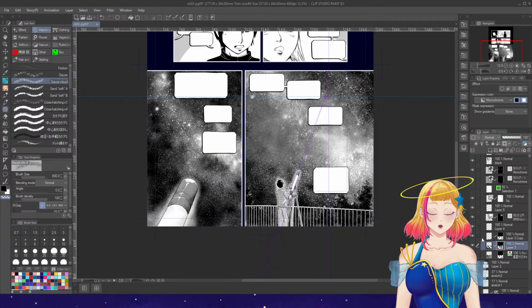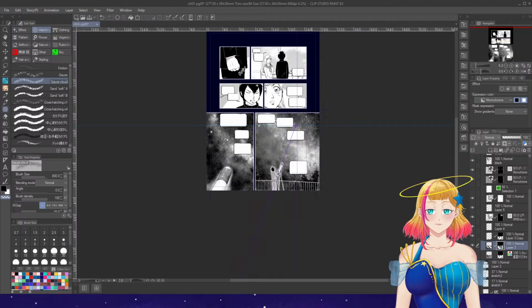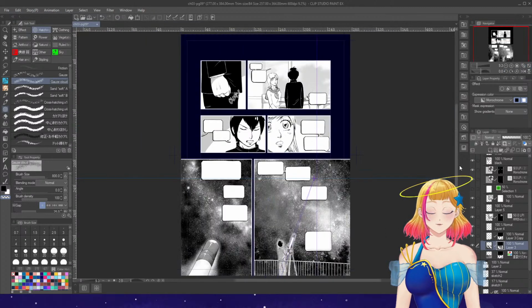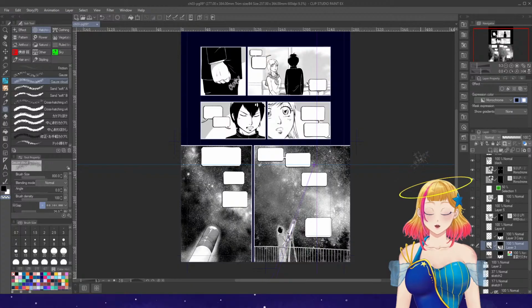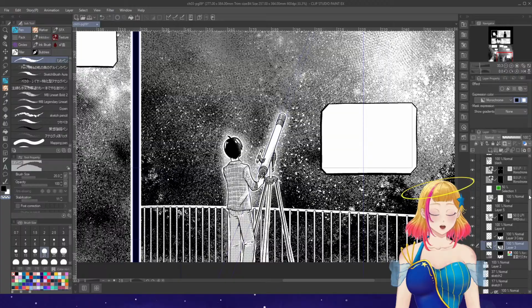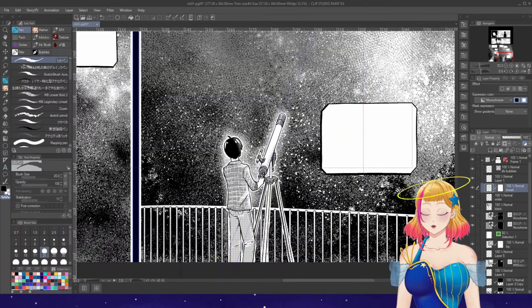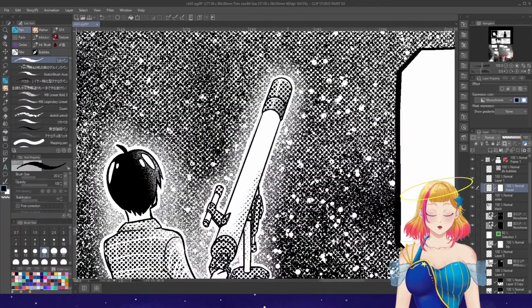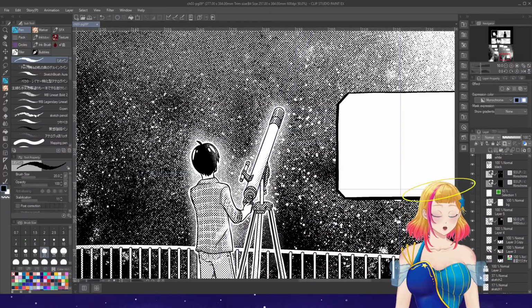That probably helps a little. I like that panel a lot. This is my character Senri just kind of looking through his telescope. This one? Okay.